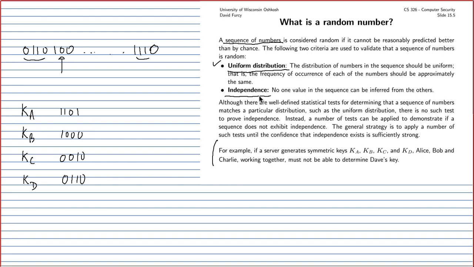And so what that means is even though those keys initially are supposed to be known only to their user, so unless they decide to share them later, only Alice knows this bit string and only Bob knows this bit string and so on and so forth. So if these sequences of bits were not independent, that means based on the knowledge of some bits, that person would be able to infer maybe the value of some other bit. And in fact, the more knowledge would be known if the sequences were not independent, the more bits you would know, the easier it would be for you to predict some other bits.